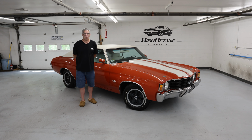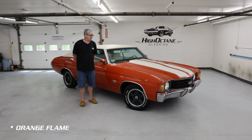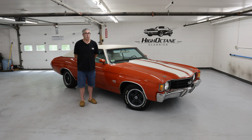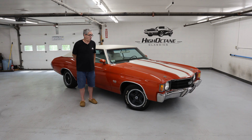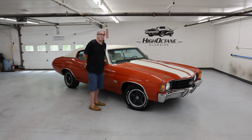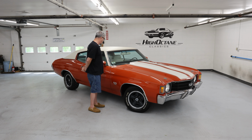And the paint on this one is a 1-year code 65 orange flash, light metallic, something that was also seen in certain Oldsmobile parts catalogs, but also GM, 1-year deal, code 65, according to the trim tag, and properly restored. The sport stripes on this are a factory option, small price to pay, $55 for the optional stripes on the front and the back. They're present and accounted for.